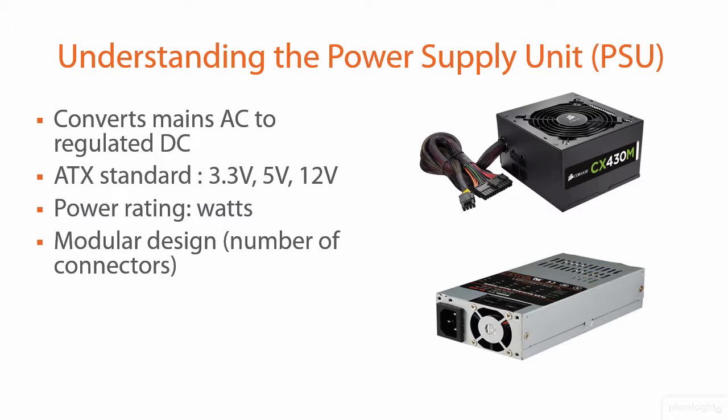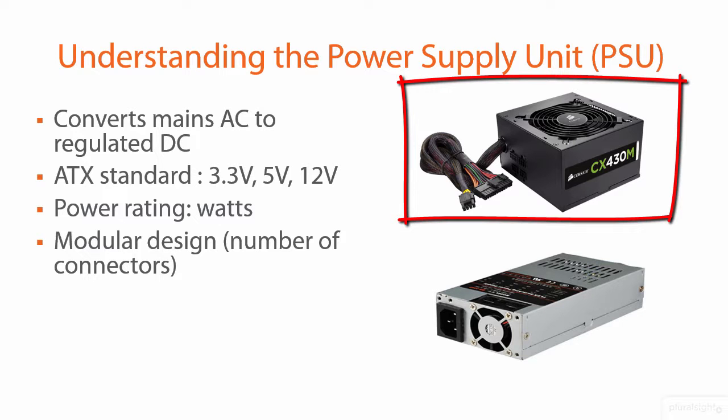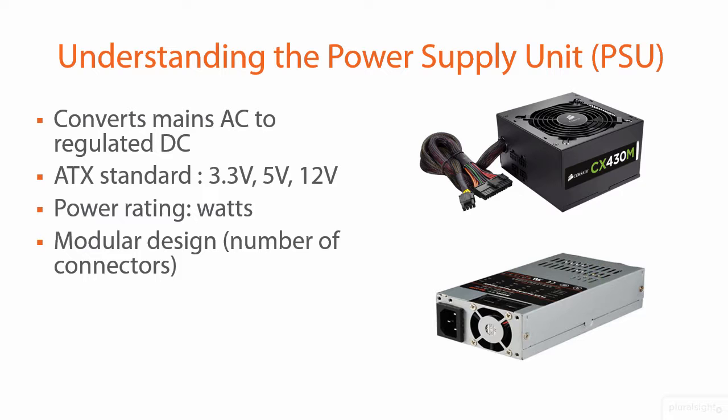Now, you'll notice the Corsair model you see in the upper right has a ponytail, as it's called, a braid of cables with various connectors on it. But if you look closer, there's also some modular ports. And that's excellent because the way power supplies used to be is that you'd have a big old braid of cables and any that you weren't using had to stay inside the case, and that's going to interrupt airflow and make the air warmer inside the computer. Not a good thing. Nowadays, you'll want to look around for modular power supplies where you can plug in only those power connectors that you actually need.